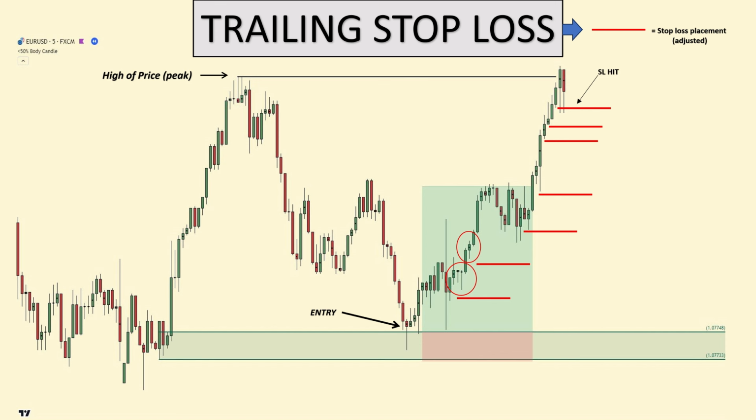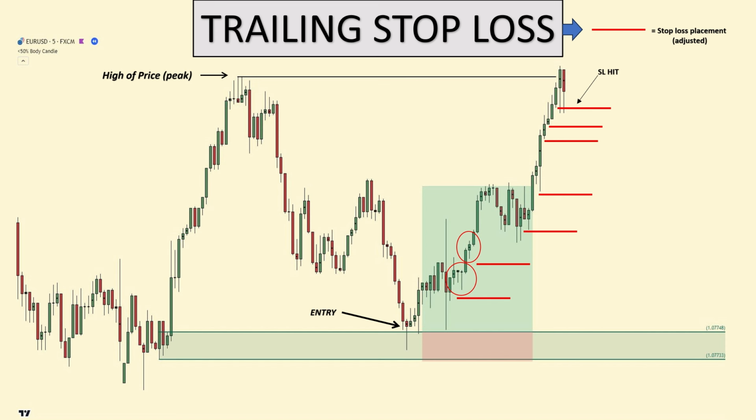And then as you start to get towards that structure take profit, like that high of price we were just talking about, then you can start to get a little bit more aggressive with adjusting your stop loss, right? That's what I like to do. As I get closer to where I would have put my take profit, I then get really, really aggressive with my stop loss. And as you can see, it was actually hit at that one point. So that's what I like to do as I get closer to where I'm looking to take profit, where I think price will actually turn around.